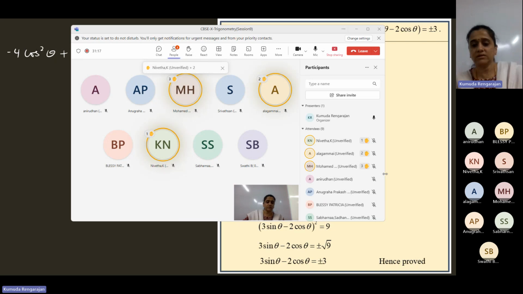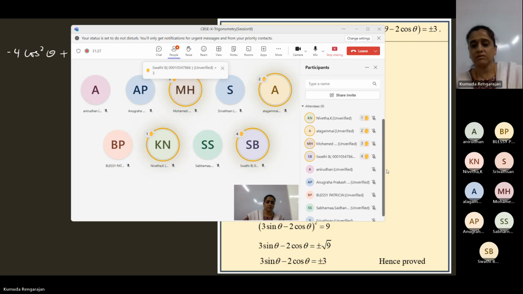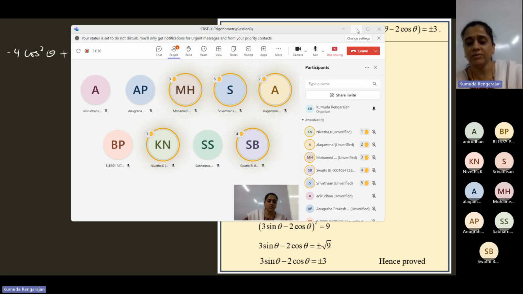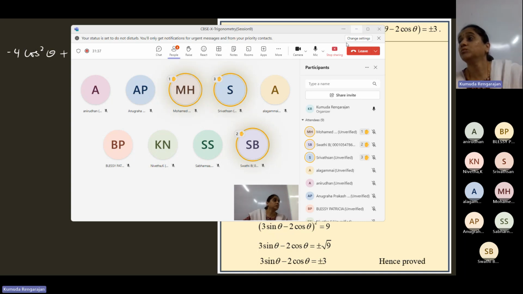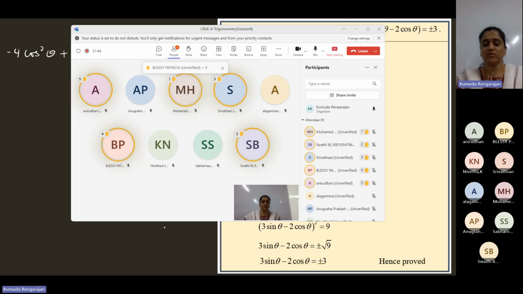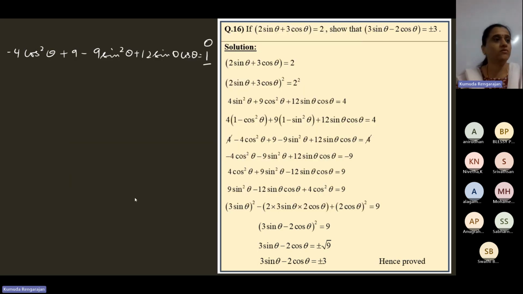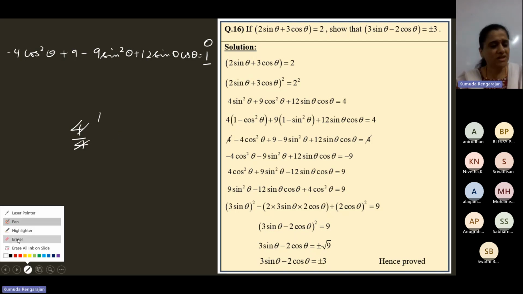Niveda, Aragamai, Hasif. Swati. Okay. So zero. How many of you say zero? Krishna Priyan, Mritsa, Renu, Bhavishya. Okay. You can't raise hand for both zero and one. So Sri Vatsan is new, Blessy. Okay. Yeah, it is zero, not one. If it was 4 by 4, it is one. It's 4 minus 4, so it's zero.